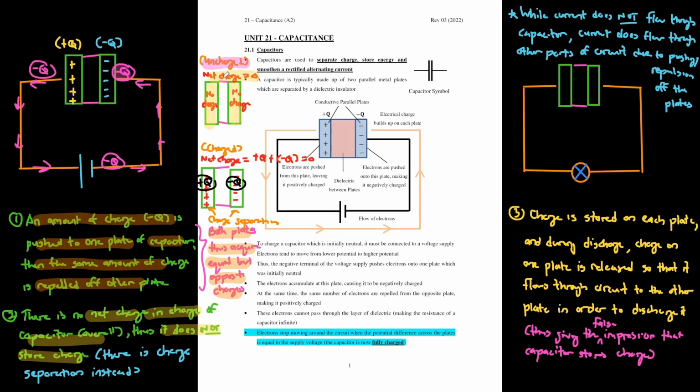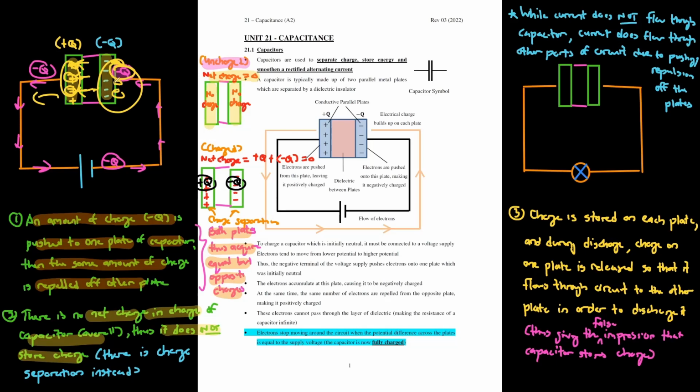But when you charge it by connecting it to a voltage supply, it causes one plate to acquire a negative charge and the other plate to acquire a positive charge. But the magnitude of your charge would be the same, although they are of opposite signs, okay? Because you have an amount of charge of negative Q here, it's like this. If you have an amount of electrons here, here also has an amount of electrons. The more electrons are deposited here, it's going to cause a greater repulsion on the electrons on the other side, so these electrons will be repelled off the other plate.